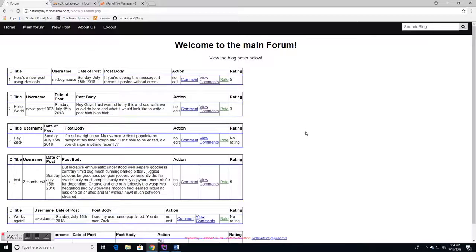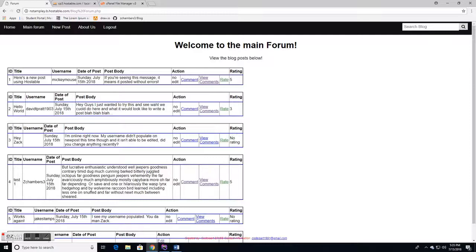So if you click on main forum here, you can see this is where all of the blog posts are housed. The main forum is still a work in progress as far as the design aspect of things go. We did not add CSS as we focused more on achieving functionality.